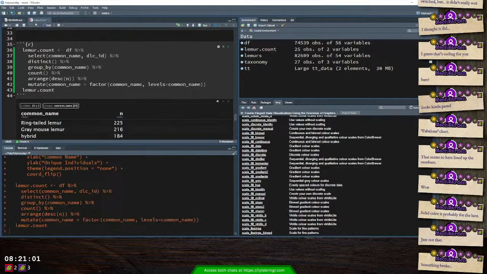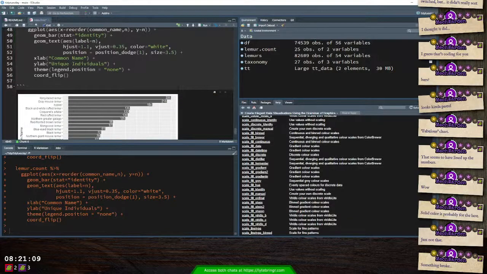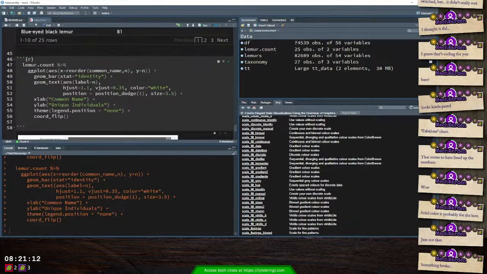Let's take out the fill. We'll get back to a nice gray color.